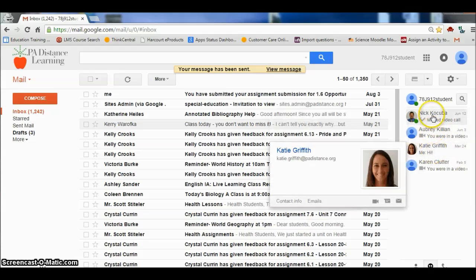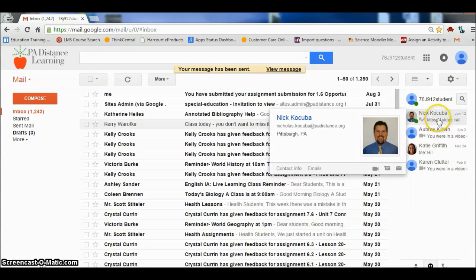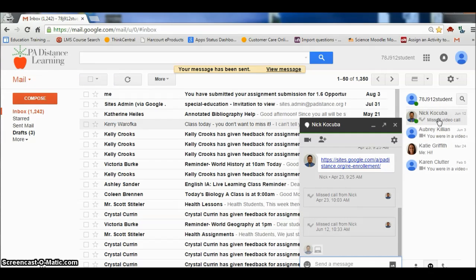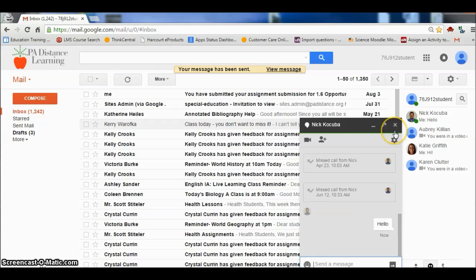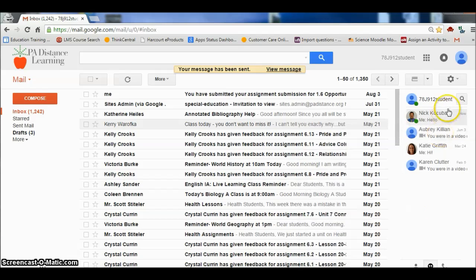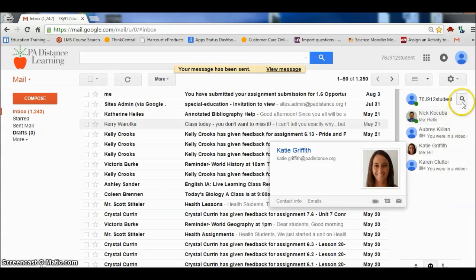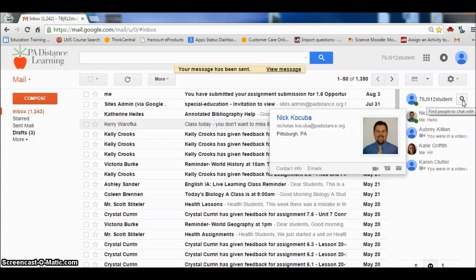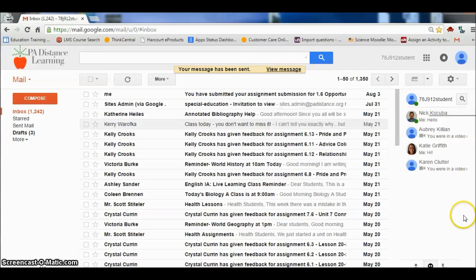So you could see that there's a couple teachers listed here that if you see their name, you could double click it and then begin the process to just send a message and hit enter. So something like that. If you don't see your teacher listed here, you can click the search button and start typing in your teacher's name and it should pop up for you.